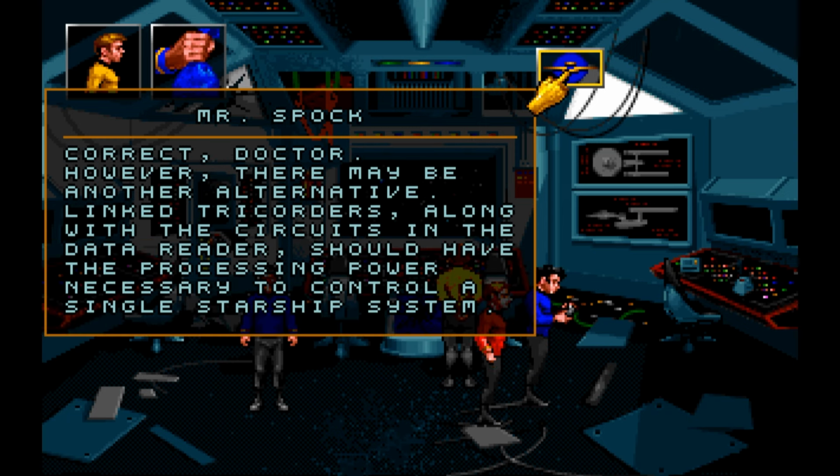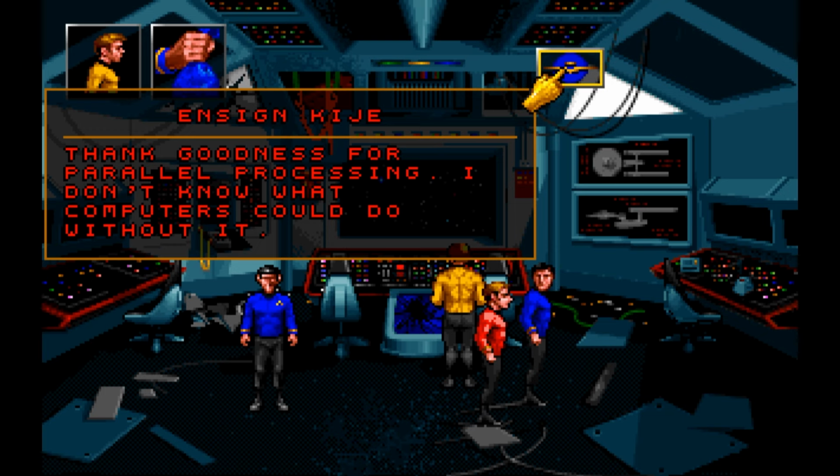I've heard all this before, boys. Correct, Doctor. However, there may be another alternative. Linked tricorders, along with the circuits in the data reader, should have the processing power necessary to control a single starship system. Thank goodness for parallel processing. I don't know what computers could do without it.